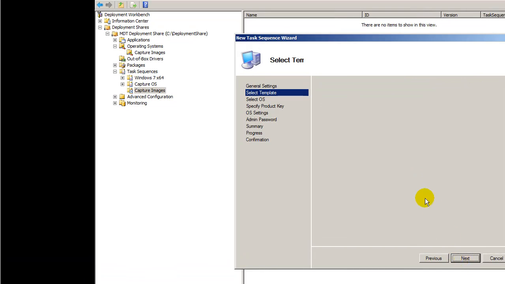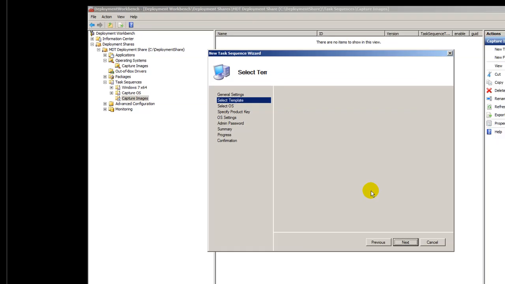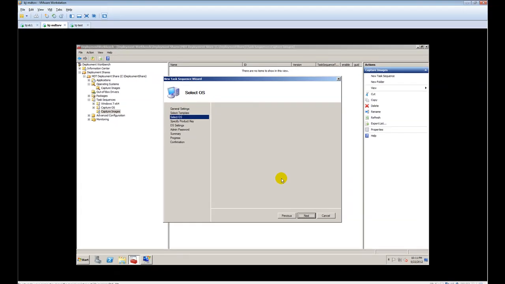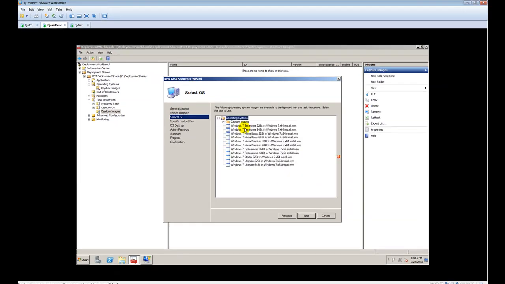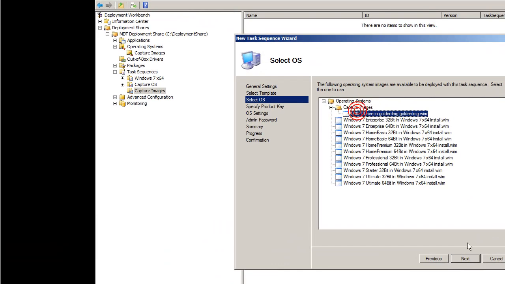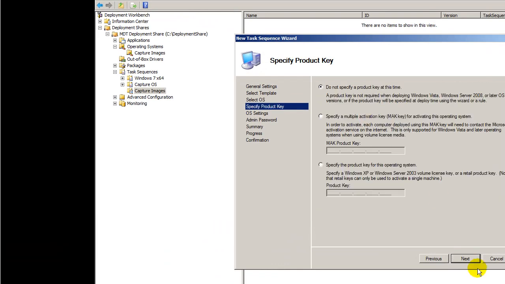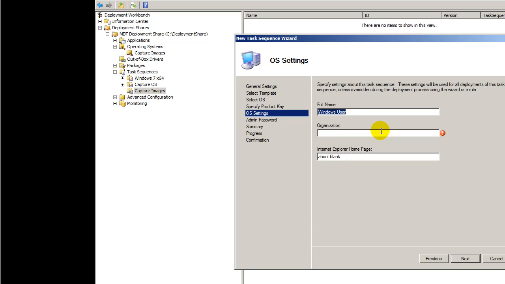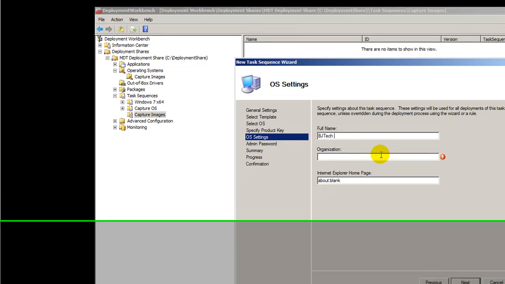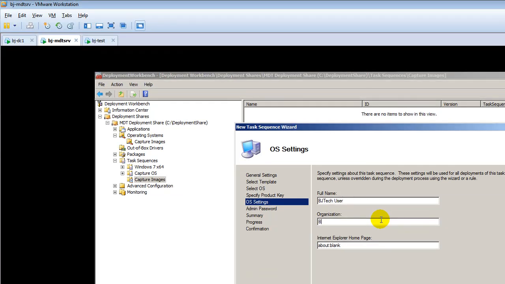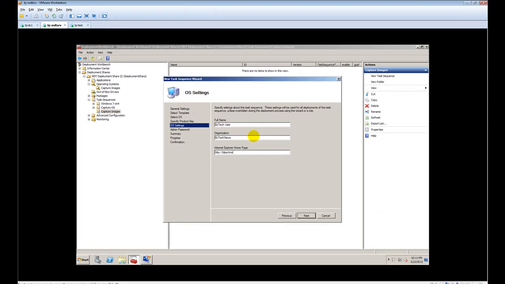Okay. So I kind of find it strange when I did the capture. I know I did this stuff here. I know I installed Chrome, Firefox, Adobe Reader. But it's kind of weird that none of the settings stuck. That's kind of strange. But you guys do understand the basics of it.